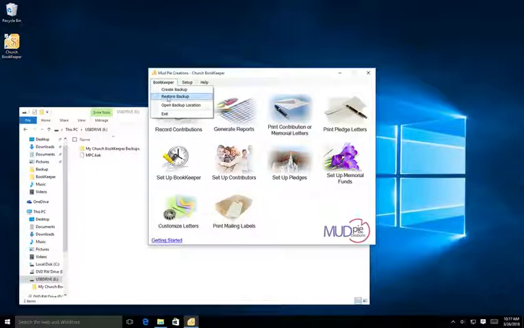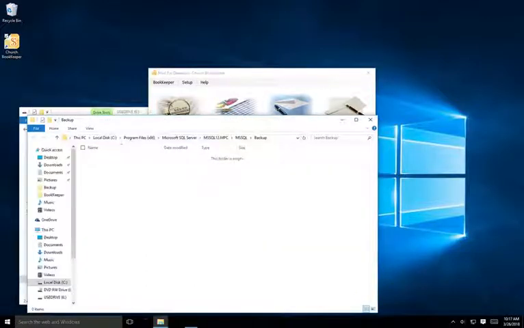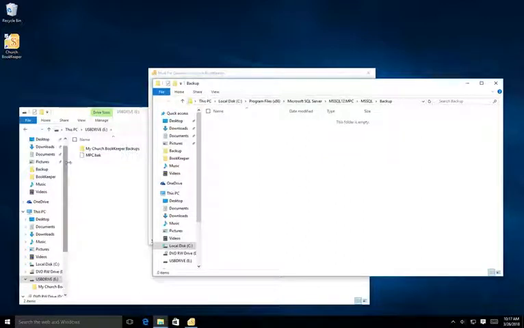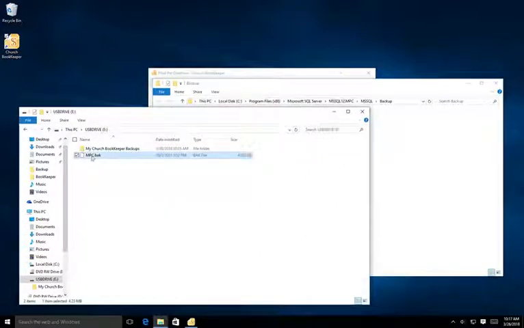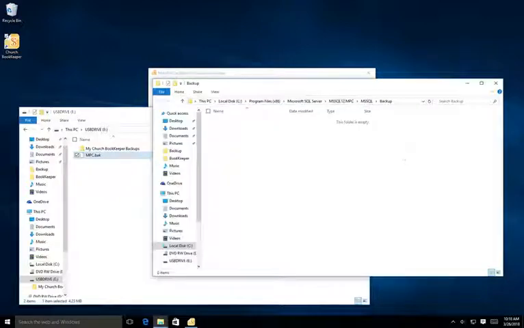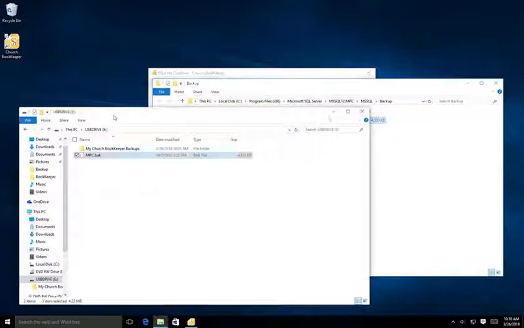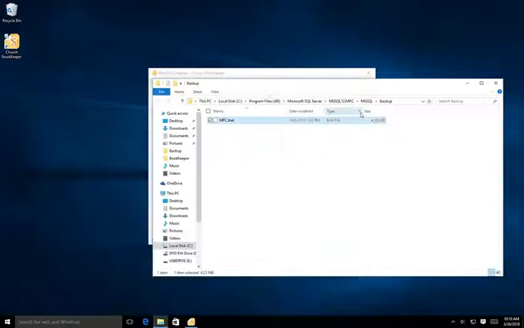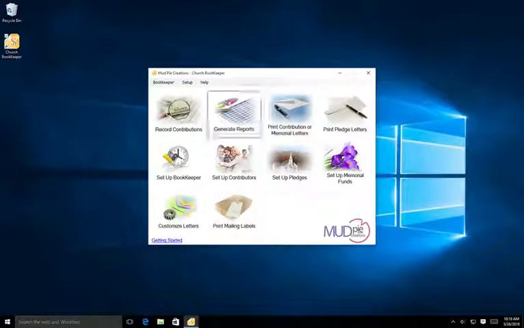All right, so I'm going to go to the Bookkeeper menu, and I'm going to choose Open Backup Location. Okay, and then I will move the MPC back file to that backup folder. So now it's there. I can close the USB drive file window and also the backup file window.